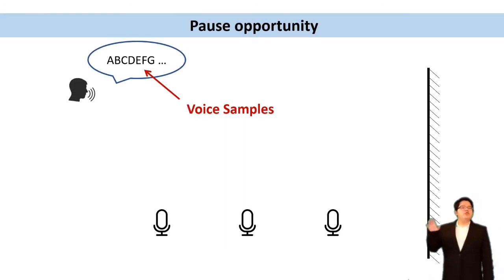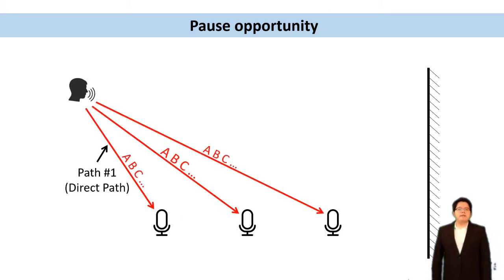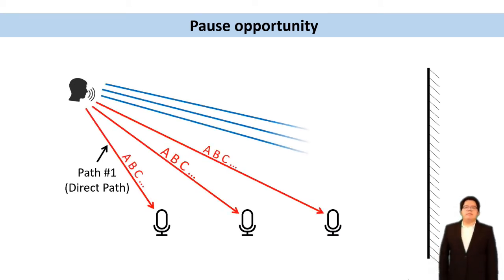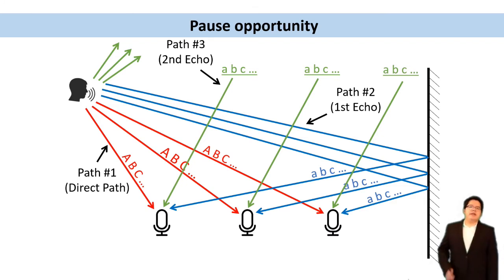Let's again zoom into the voice signal. We denote the content as A, B, C, D, E, F, G in capital, and so on in time domain. So there's no voice before symbol A. Let's say there are three passes from the user to the microphone. The microphone will receive the capital A, B, C from the direct pass, and the lower case a, b, c from the refracted pass, and the underscore A, B, C from the third pass comes later.